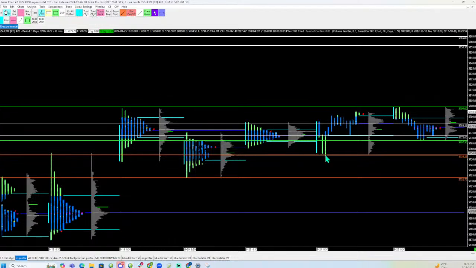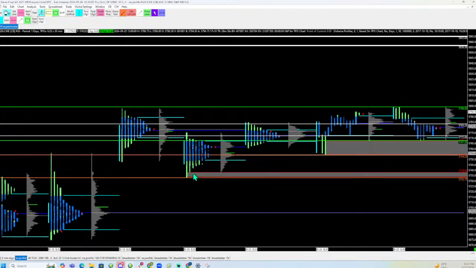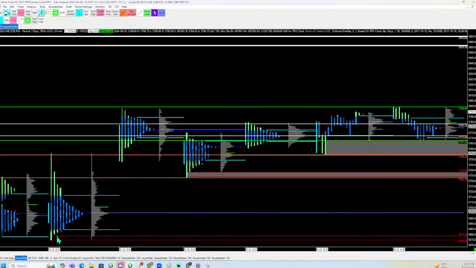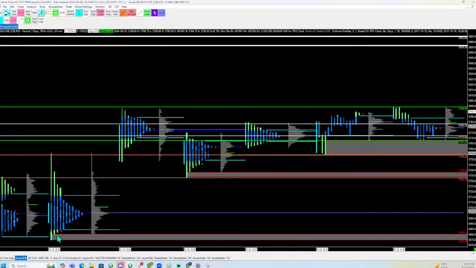right? So again, from the top of the single prints, I would expect a response, and from the bottom, back of the single prints, I have single prints down here, right? So 57.38 to 57.32, and then I'll just mark this off. I don't expect to get anywhere close to that tomorrow, so I'll just leave it at that as a point of interest. So for me tomorrow, the first thing I'm going to look at on ES, can we get above and hold above 5800, right?